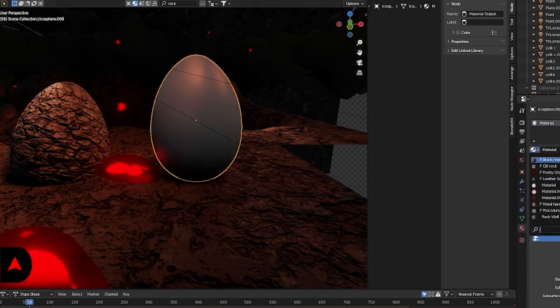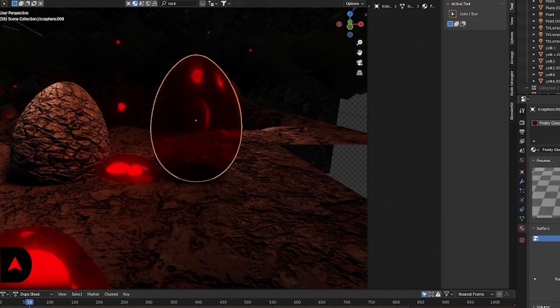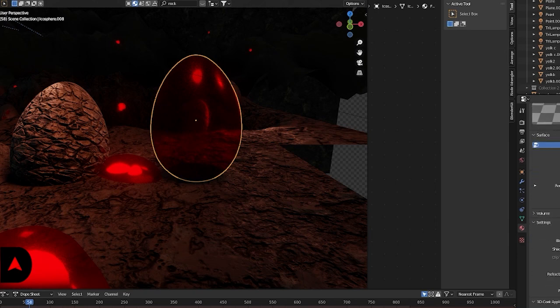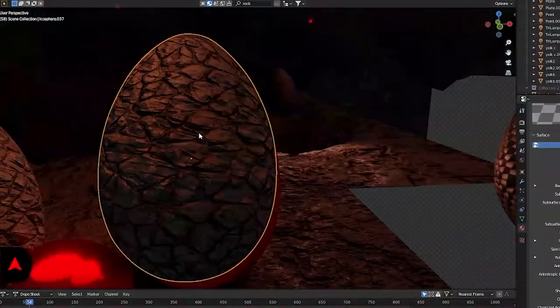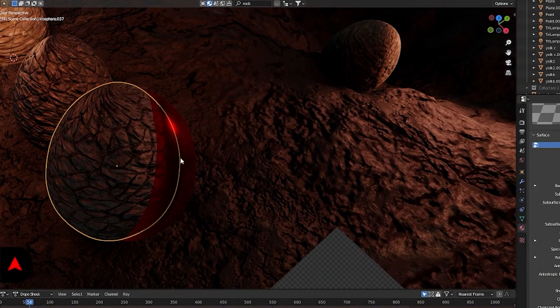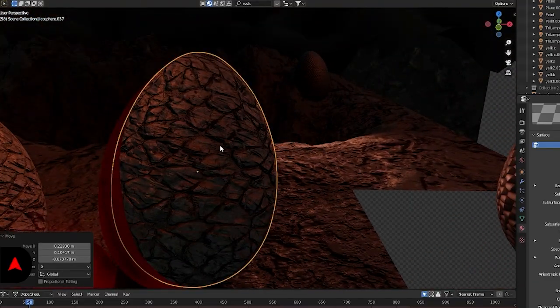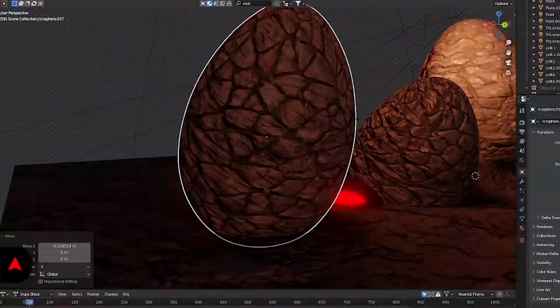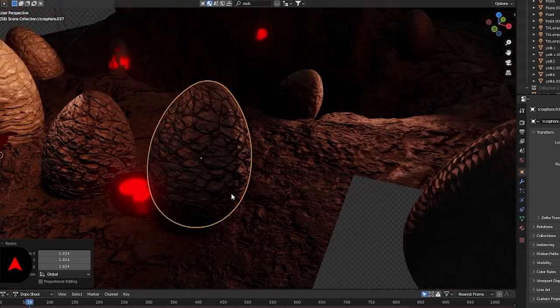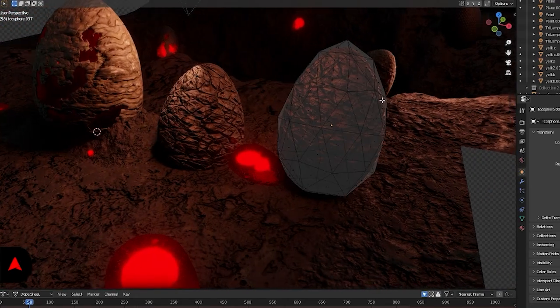The frosted glass material, I simply changed the color, which naturally was white, and I changed it to red. Once I created this particular inner part of the egg, all it left for me to do was to copy the shell and more or less just make sure that it fits. So that's good, and we'll scale them up.